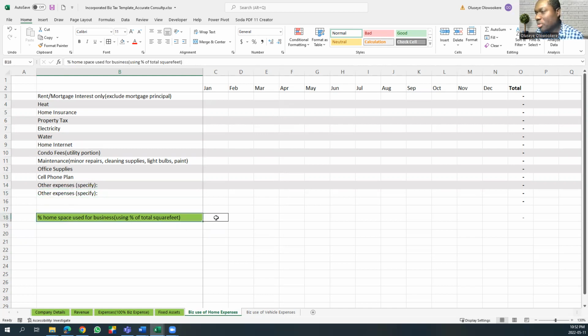Now, this is key and must be there. That's why it's green. Personal home used for business, using total square feet. So let's assume your basement, let's assume you're using your basement for your business. Your business is like a third of your home. That's like maybe 30%. If you're living in a 2-bedroom flat and you're using a section of your living room, it could be what percentage of that section to the entire room? Maybe like 15% or 20%. That is the information we need in this cell 618.